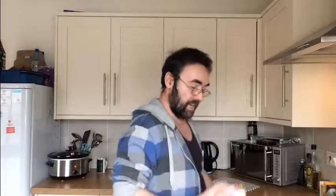Okay, so in a previous video we made a base bolognese up, and I have that base bolognese right here. There we go. What we're going to do with this today, I'm going to make a dead simple chili. Basically the only thing missing from this bolognese to turn it into a chili is a little bit of an intense chili powder paste, which I'm going to show you how to make in a moment, and some beans. Standard, people use red kidney beans.